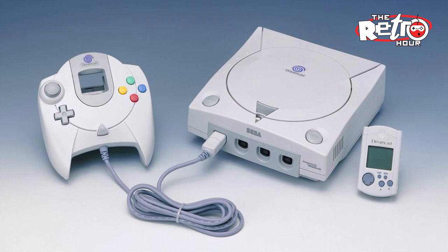This week, though, on the podcast, it is all about a different machine, because we're going to be covering the legend that is the Sega Dreamcast. Yes, absolutely legendary console, and amazingly one that's still got such love and development. And part of that is the Dreamcast Junkyard. They've been a community that have been going for years, supporting the Dreamcast. And they've also got the Dream Pod as well, which is a fantastic podcast.